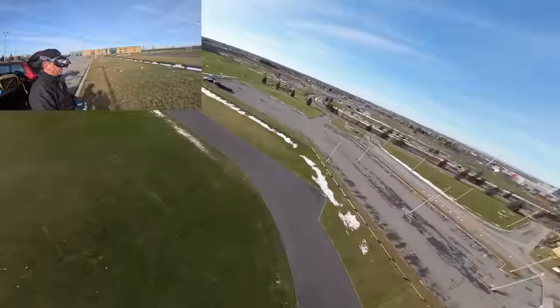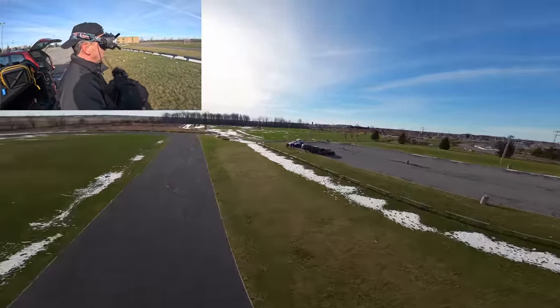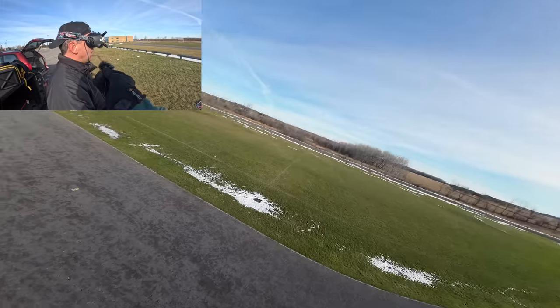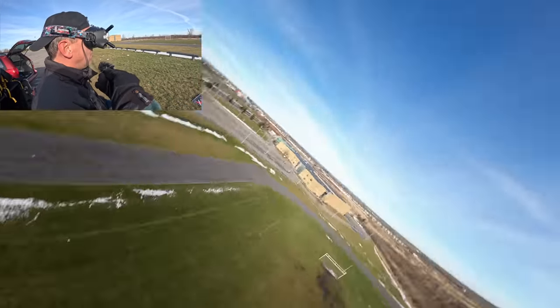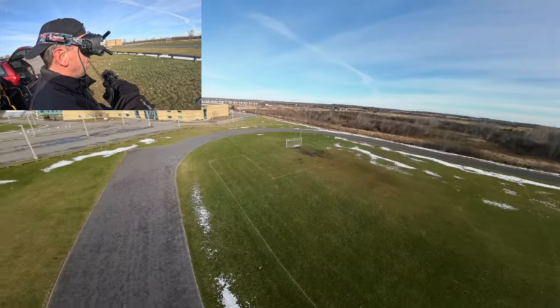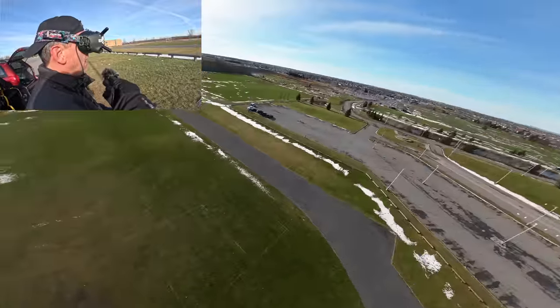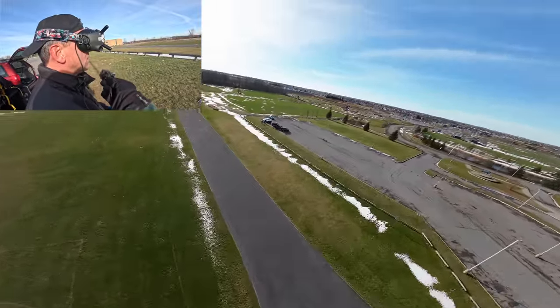Already he's doing acro freestyle moves. All right, Steve, if you want to impart any comments as you're flying, go right ahead. Just getting used to the sticks. They are very loose, lacks precision, but it does the job. Would I rather fly a TX-16? Yes, for sure, for precision.